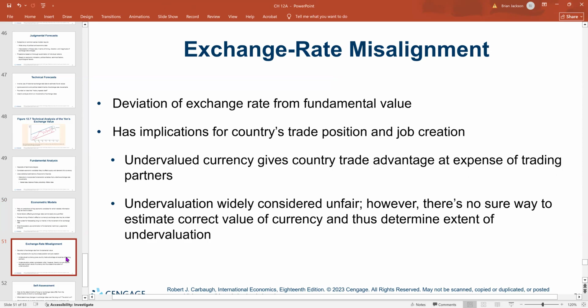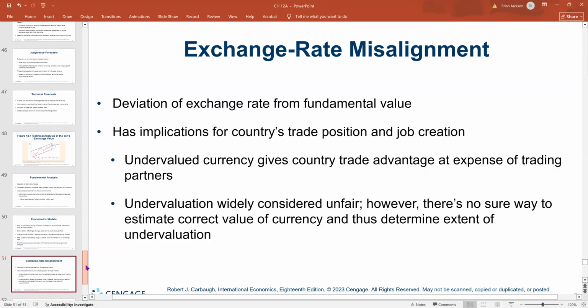So this last little thing here, sometimes you can have a misalignment between the exchange rates and fundamental values of the exchange rate that can be parsed out of the economy. And that can give investors advantages. If they pick these things up, they can suspect that things will converge in the future. If the fundamentals say that the exchange rate should be different than what it is between two currencies, then investors can get ahead of that and make money. That's nothing really specific that you'll need to know for the exam and so forth.